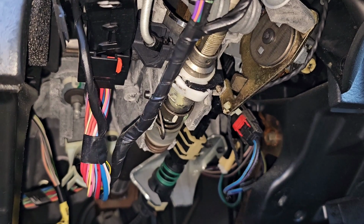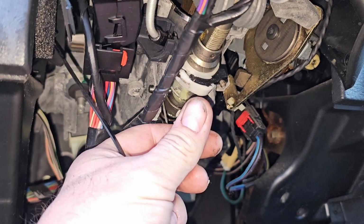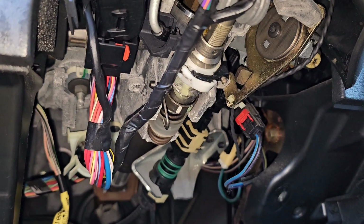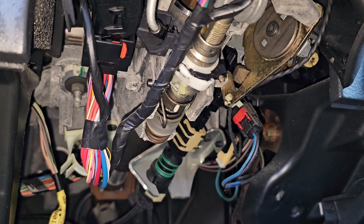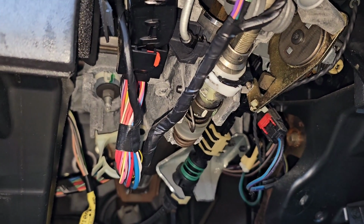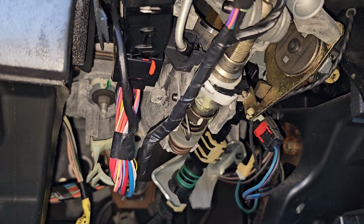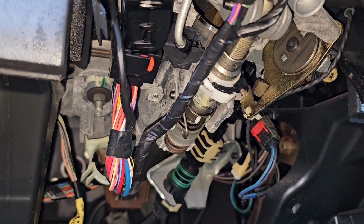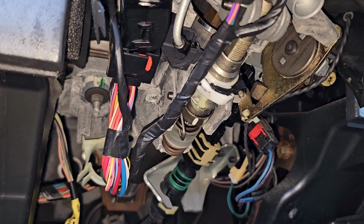See, it's trying to put tension on it. But I don't want to put any tension on it until I actually have something holding it together there. So let me wrap a zip tie around that, and hopefully that'll be fine. If not, I'd be willing to bet I got to take this entire thing apart to get that little plastic collar in there. Kind of a dumb design. Well, whatever. I mean, it lasted this long, 251,000 miles now.